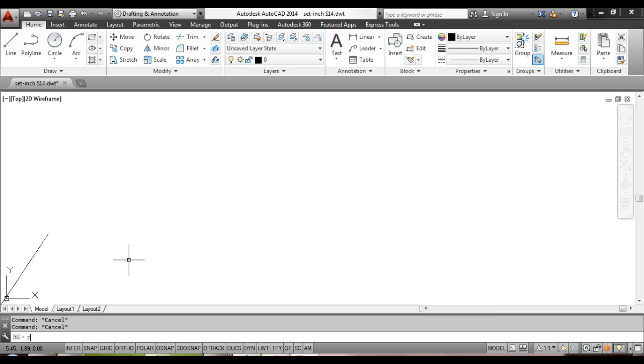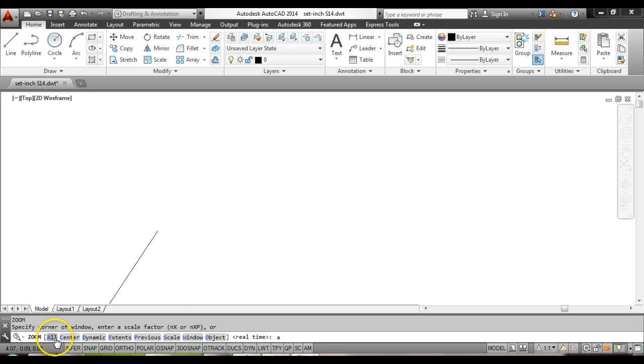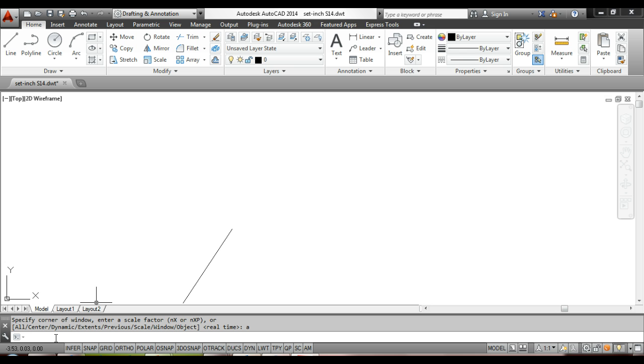If you press Z for zoom, press Z and then enter. You can always do Z for zoom, and then the next thing that it asks for, you've got all of these commands down here, all, center, dynamic, extent, all of these different things. If you either click or type A for all, it's going to kind of zoom out and let you see things a little bit better. So if you want to move around on your screen, you can use your mouse and click your wheel down and pan, or you can also view your scroll bars over here to take a look at things. So there's my line from 0 to 2, 3.